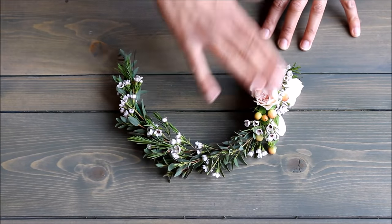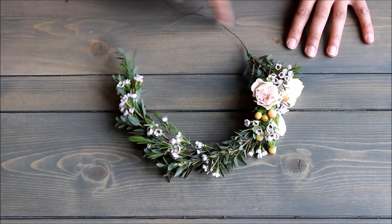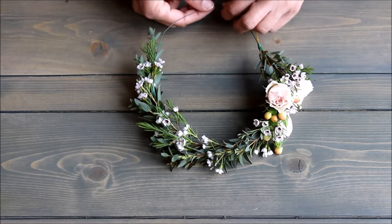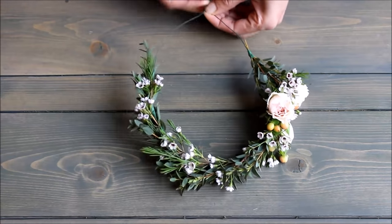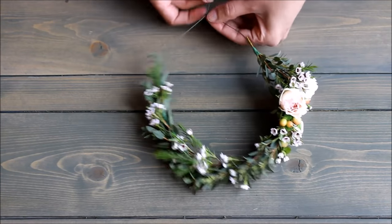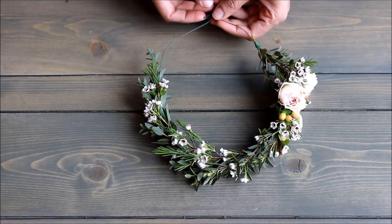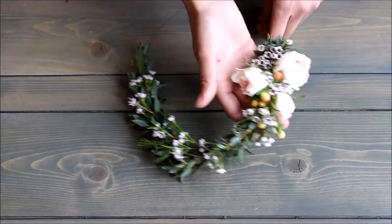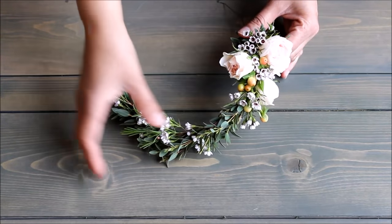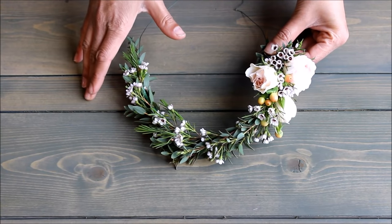I finished the crown - just a reminder it is a partial crown, though you can definitely do a full complete crown all the way around. I left the ends open because when I put it on my head I'm going to pull it pretty snug and then twist the two ends together to keep it secure, and I'll add a bobby pin or two to really keep it on my head. You can always trim the ends shorter as well. I'm quite happy with this - you can see the cluster of roses: we've got that little bud, a medium size, and the largest rose.